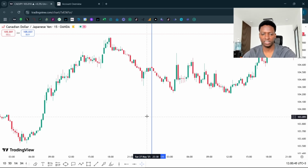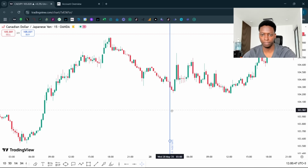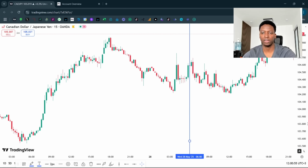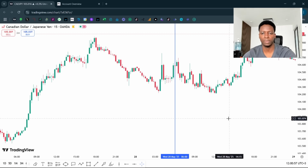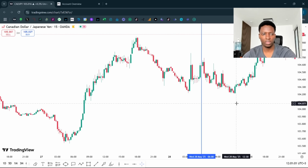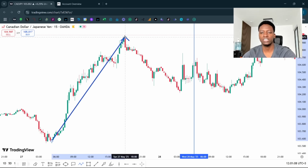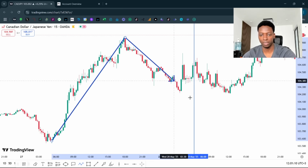Based on my system, my trading day does start at 6 a.m. because that is practically when I've tested to be a time that I can consistently wake up and take my setups without missing. So when you start our day, there are a couple of things I'm looking out for. Number one, if the market had been buying for some period of time, I'll only take trades after the market has done something like a pullback.